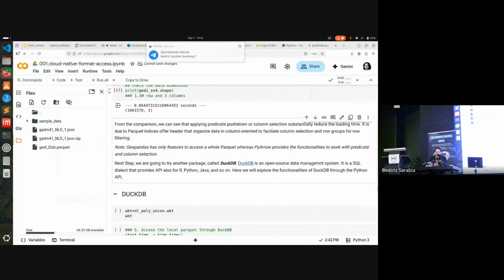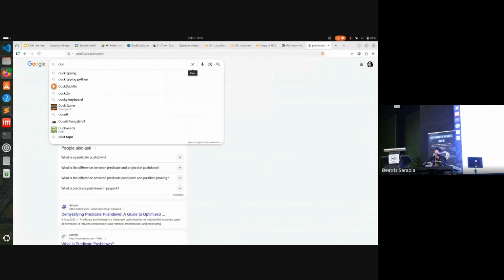Yeah, and later on we can run another library. So again, we went through GeoPandas, now PyArrow. And the last one I really like is called DuckDB. So I will search a little bit for this one. DuckDB.